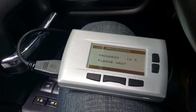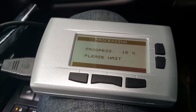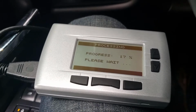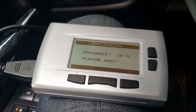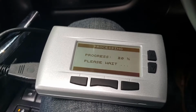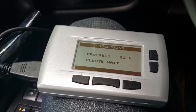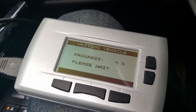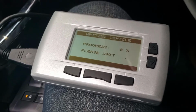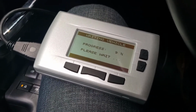Alright, I'm going to fast forward through this once I do the actual video processing, because this is pretty uneventful. Alright, I'll pick it up when something else happens. The processing finished, and now it says writing vehicle, so I think this is when it's actually writing the tune. So this is kind of the critical point: don't disconnect the battery, don't disconnect this cable.